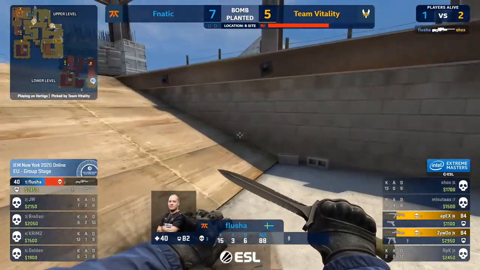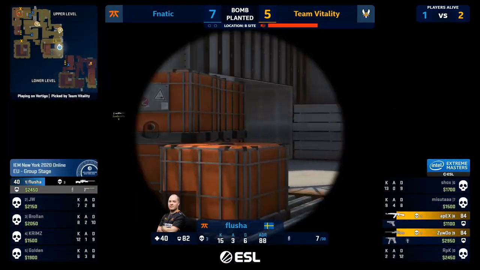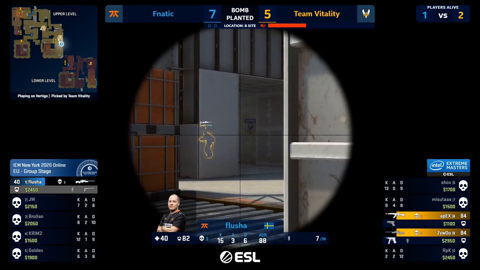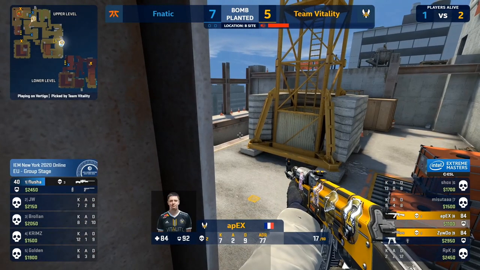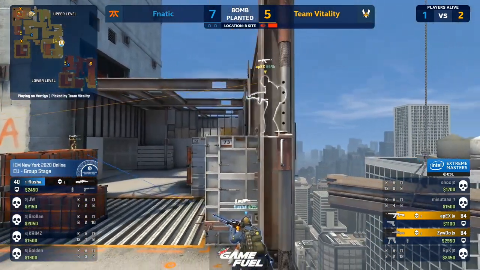Flusher hits the same nonsense shot, keeping that AWP alive. He might catch Apex here. Didn't. It's an issue now. If he could get Zywoo, that's certainly not too shabby. Oh, he's going to see him. He will. He will. It's a matter of time now. Give us a camera angle, this rush. Apex and Flusher. What is this game?